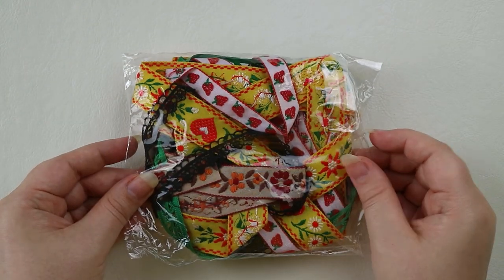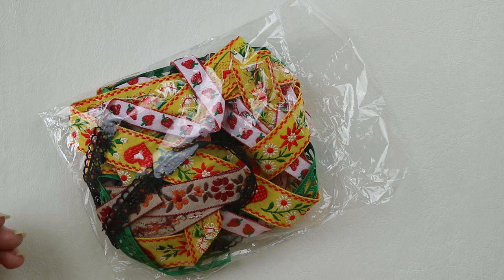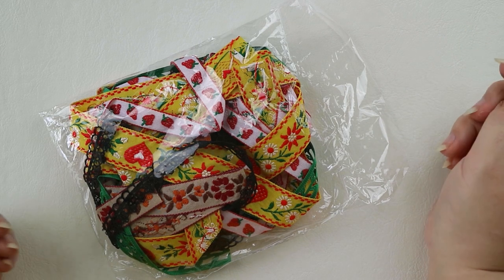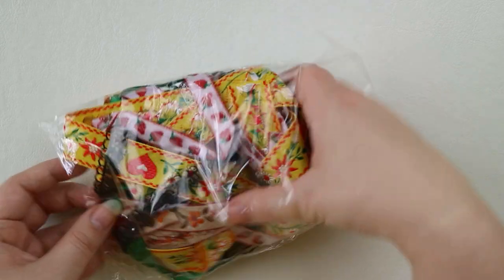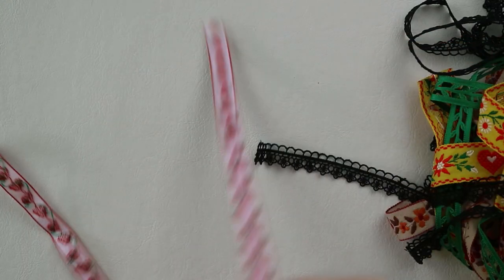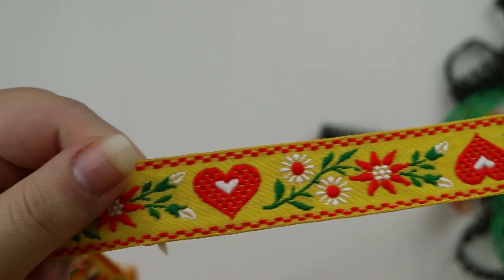So this one is a selection of ribbons. I've said this before, I quite like how AliExpress lets you buy ribbons in small amounts, because for card making you don't want to buy like a 5 meter reel. So I can just get a little bit. There's a strawberry one, which I thought was really, really cute. I think I've got a yard of each in this, which is really nice.